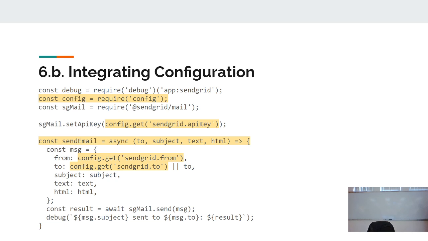So when I call set API key, I don't want to hard code the key. I actually want to bring it in from the configuration for the environment variable. So I'm going to do that in here, config.get, SendGrid.api, because you'll remember it's in that larger SendGrid object, and then it's a property, API. Okay, so we bring that in. The from is just always going to come from SendGrid from. So every email we send out comes from that email that we've configured.